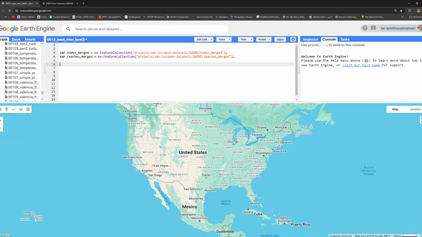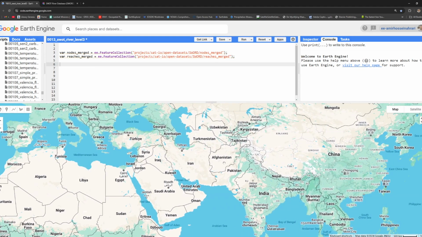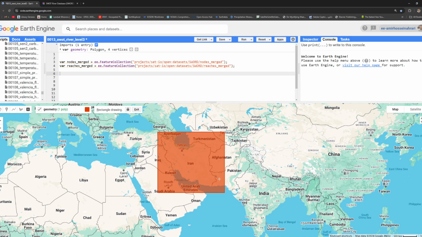So first of all, try to select your own region of interest. For example, my own country, Iran, located in the Middle East. I'm gonna select the region of interest using the drawing tools available here. Feel free to select your own study area. For example, if you are from China, pick a region from China. If you are from Algeria, pick a region from Algeria. If you are from the United States, select a region of interest there, because this data is available for all around the world and allows you to get a lot of information about rivers greater than 30-meter widths. That is very beneficial for hydrological modeling.